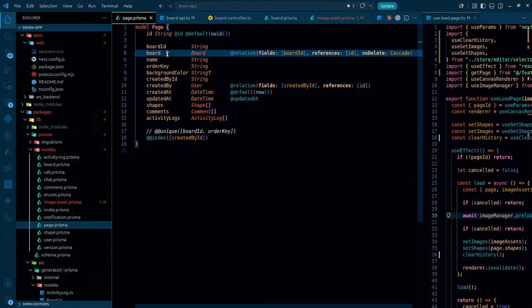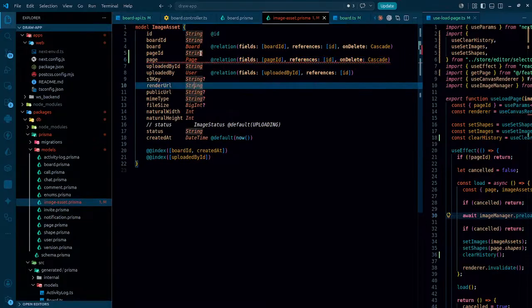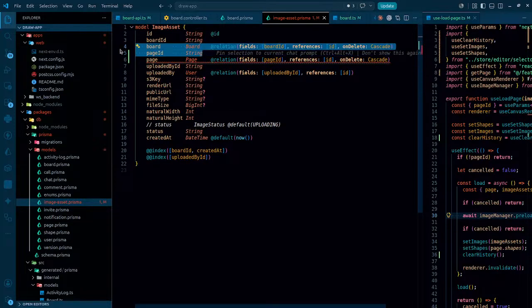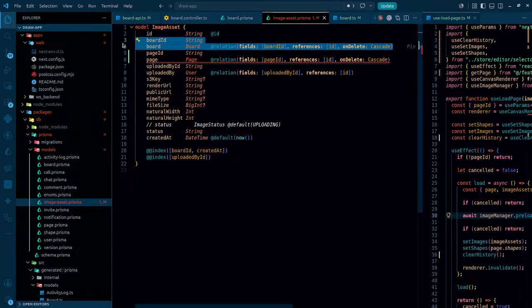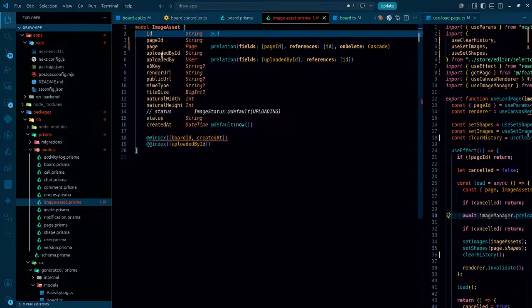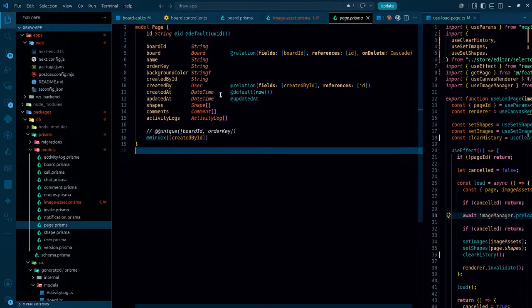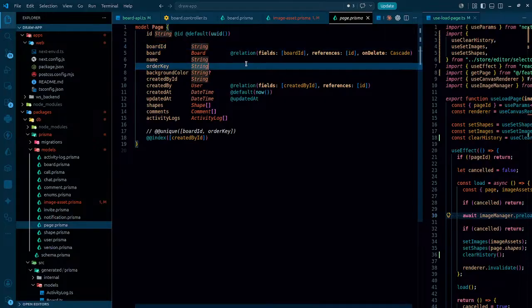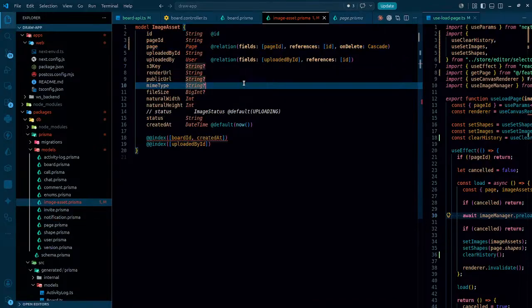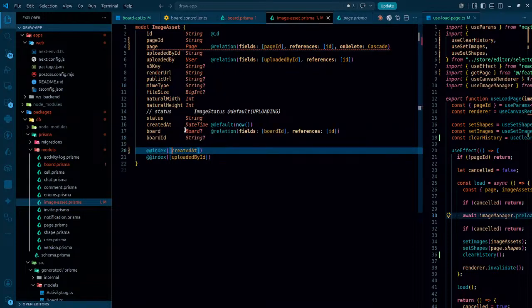We have the pages in here. The preferred way would be this: remove this board ID from here. Sort of like this. Whenever you delete the page board, at that time this page will be deleted, so board ID is referenced. Whenever you delete the board, that particular page will be deleted, and as the page is deleted, this image asset is gonna be deleted. As simple as that.